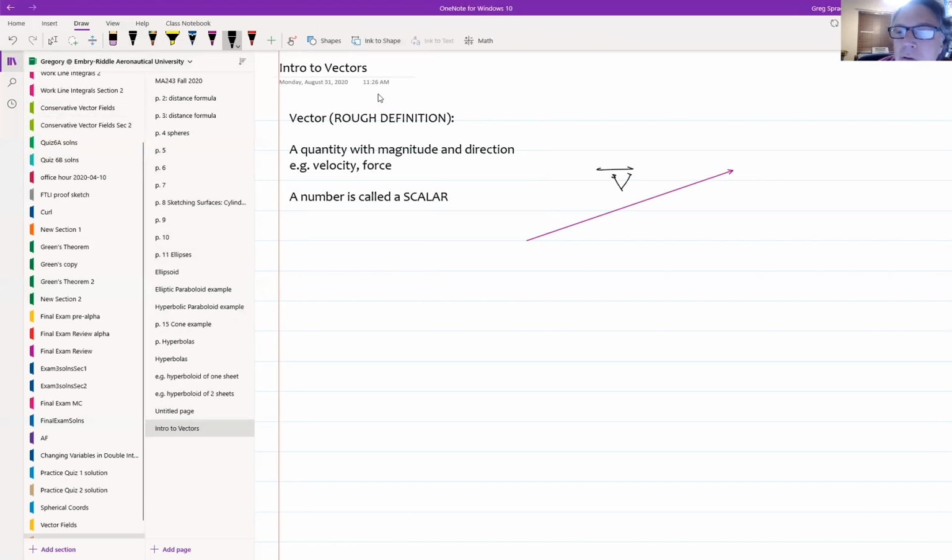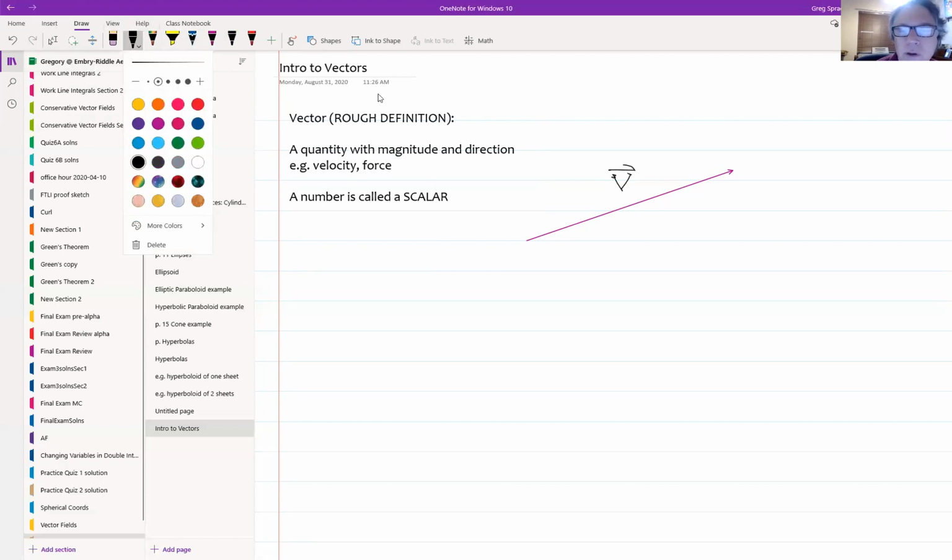And I'm a real stickler for the vector symbol. If you don't write the vector symbol, I'll take like a point or a fraction of a point off. And students lose so many points over the course of a semester. I'm sure there have been a couple students over the years who have gotten a lower grade as a result of omitting the vector symbol hundreds of times. Okay. If you're reading a book, then they'll use boldface for a vector, but you can't write in boldface. So if you're working by hand, you need the vector symbol.